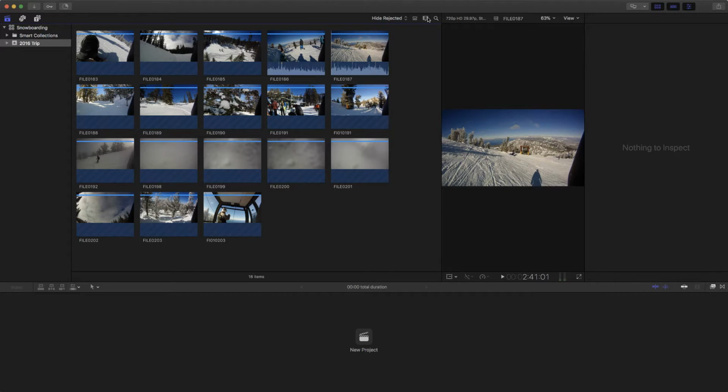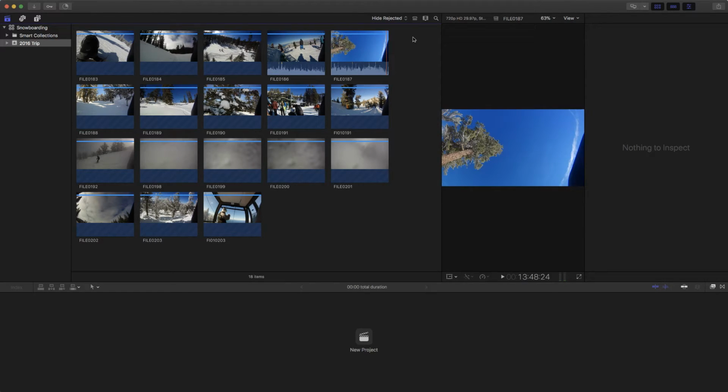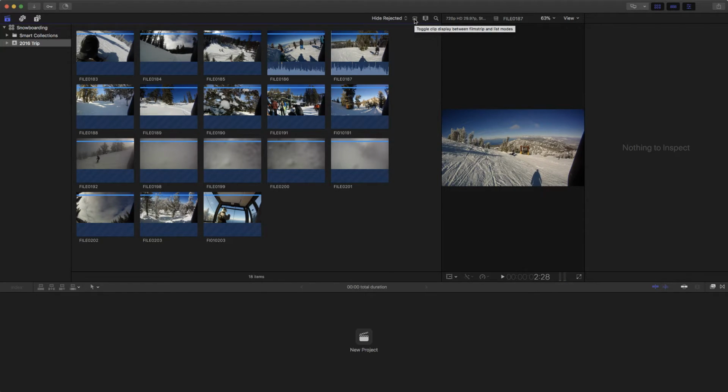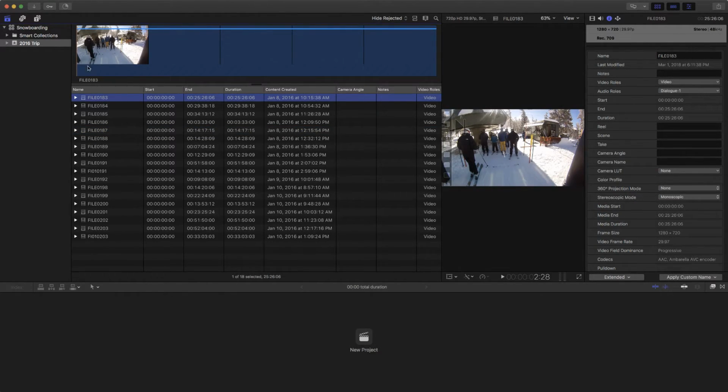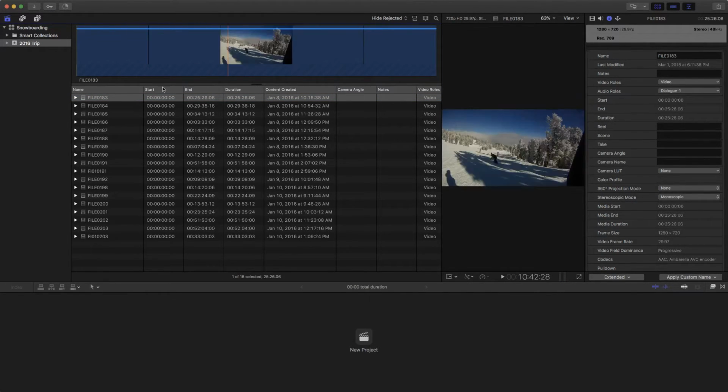The next, everything we've done so far has been in this film strip view, which is showing them the actual little film strip. But if you hit this button, it's going to switch from that film strip view to a list view. And this is especially helpful when you're just logging tons of clips and you're just trying to view more of the data from the clip versus the clip itself. And we'll see some other tricks about this in a second too. But notice on the left here, we just have each of the clips. And then when you select a clip, the entire clip shows up here at the top. So you're just scrubbing through to see the entire clip.